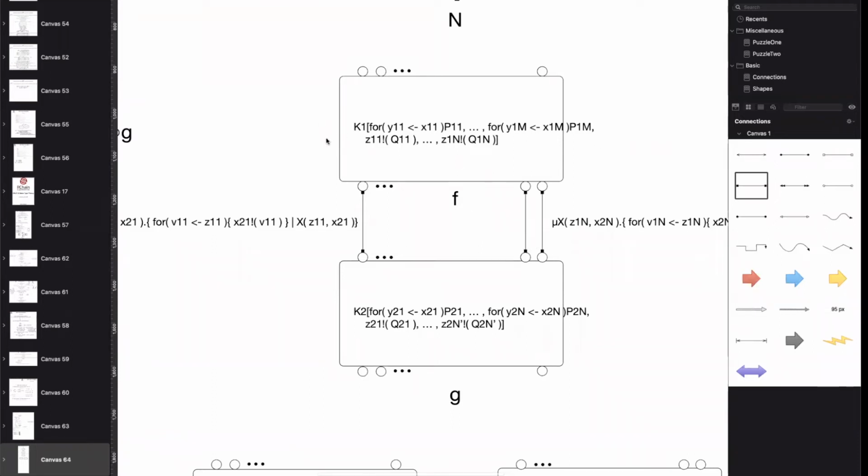So you have several boxes on top, and the boxes wire. So all of the outputs of one box go to some of the inputs to another box, and then all of the outputs of another box go to some of the inputs. Or it can go the other way. So some of the outputs can go to one box and some of the outputs can go to another box, right? But there's this idea of composition. And so hopefully that's making sense.